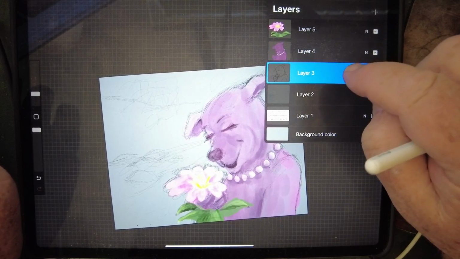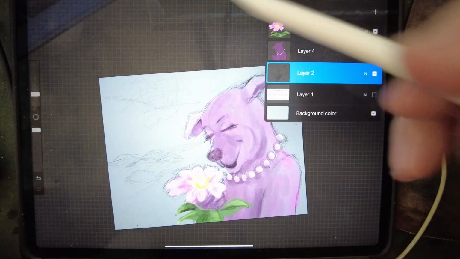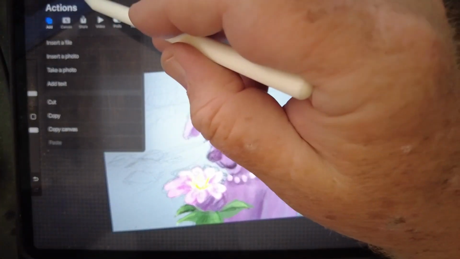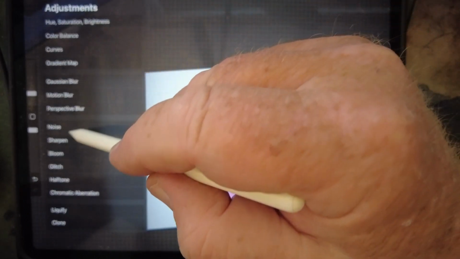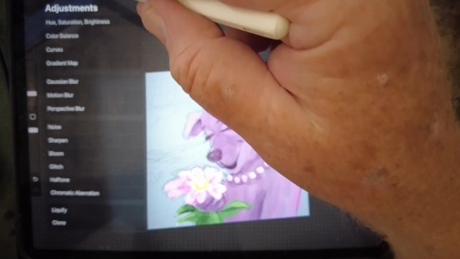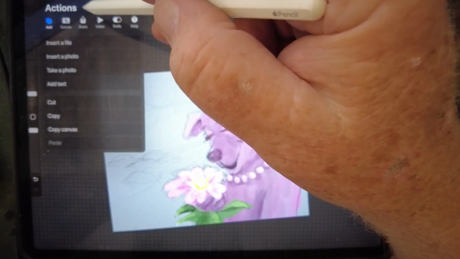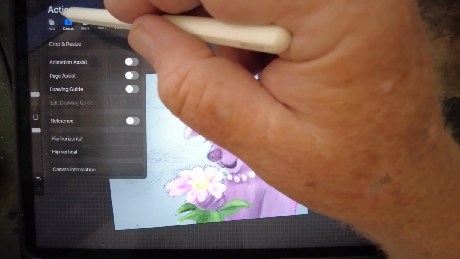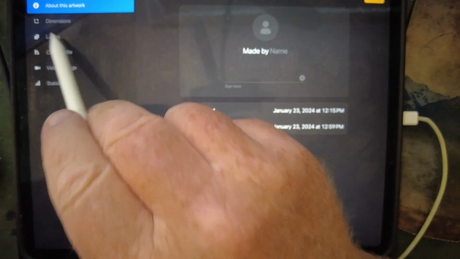Okay, let's first merge the two sketches. That way we free up a layer. Let me just explain about the layers. So when you come over here, you can see, where's the layers? Where is that thing? Is it here? No. Oh, the canvas. Okay, the canvas. So here's the canvas information, and here's layers.